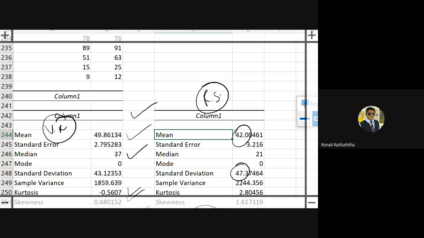Now there would be some of the years which would be missed here. That's perfectly fine. But you may see that here average is less and standard deviation is more. That means this fellow is much, much more volatile when it comes to scoring the runs. And volatility is the measurement of risk.